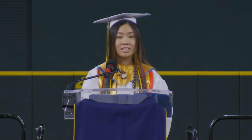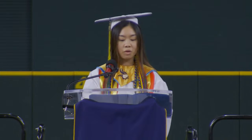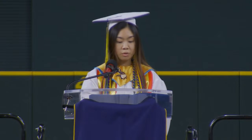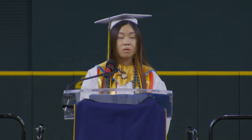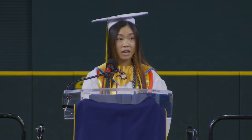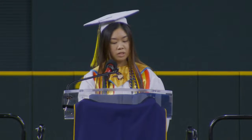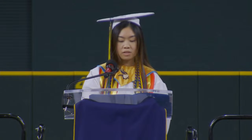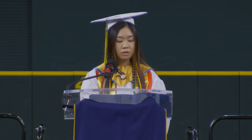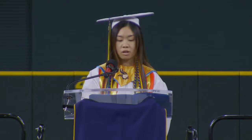And finally, to the class of 2023. I am excited for the different stories each and every one of you will write in the years to come. Embrace your individuality, pursue your passions, and dare to rewrite your narratives, because you are fearfully and wonderfully made. It's okay to not know what you want to be when you grow up. Use this next chapter of our lives to figure it out. Your potential knows no bounds, and I know that you will make a lasting impact on the world.